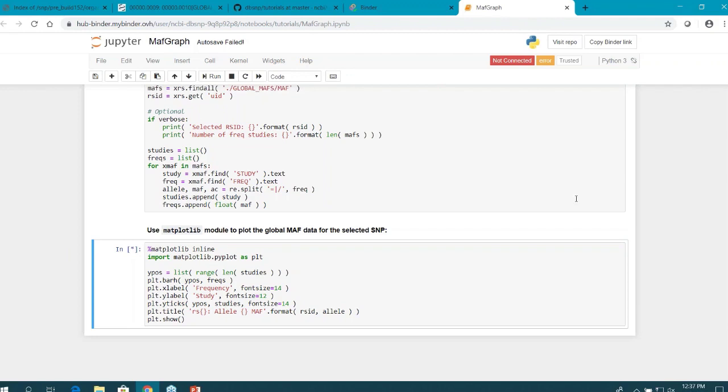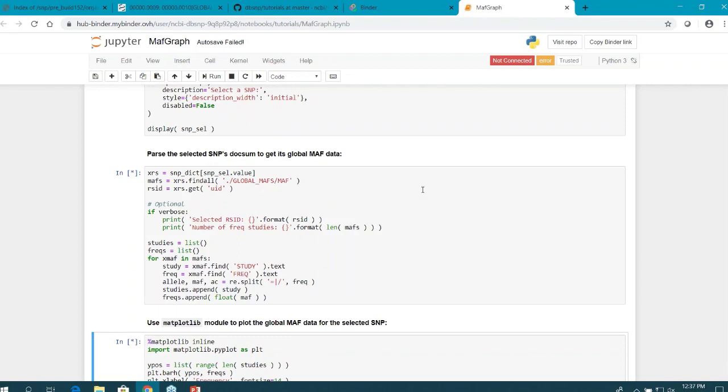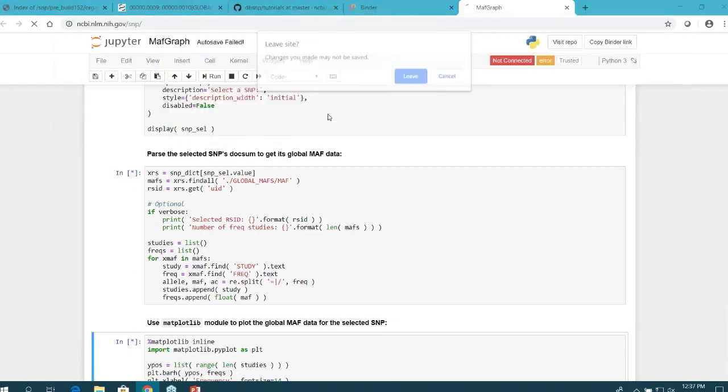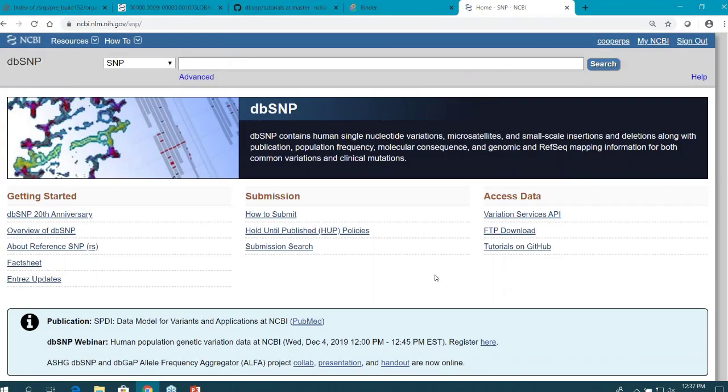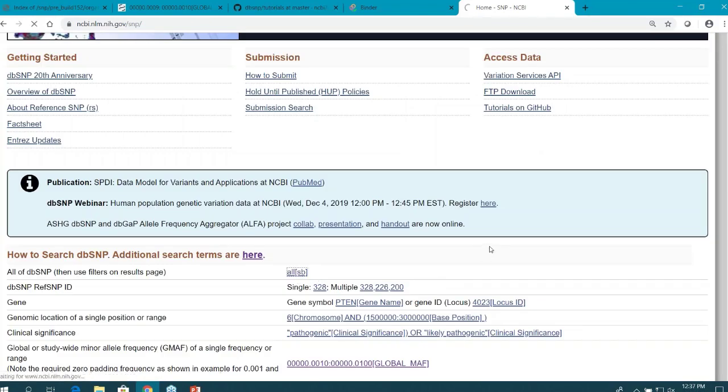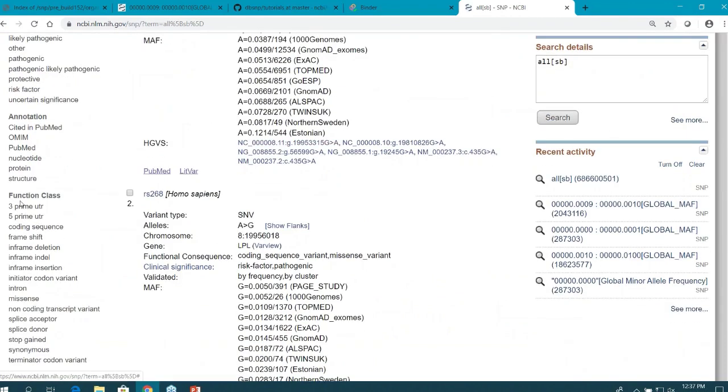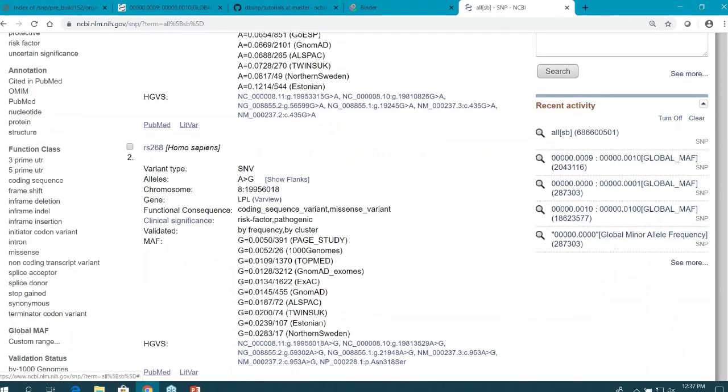We do plan on adding the regulatory region annotations to dbSNP, probably coming out this summer. Then it will be just another attribute that you can filter over, another functional consequence that you see in dbSNP now. So for instance, let's just go to All, show. We'll have the regulatory annotation as part of it here. There'll be a list that will show you all the regulatory regions, including enhancer, silencer, and so on. We base this on RefSeq annotations. RefSeq already has a project to annotate the regulatory regions, so that will be included in dbSNP hopefully later this summer.